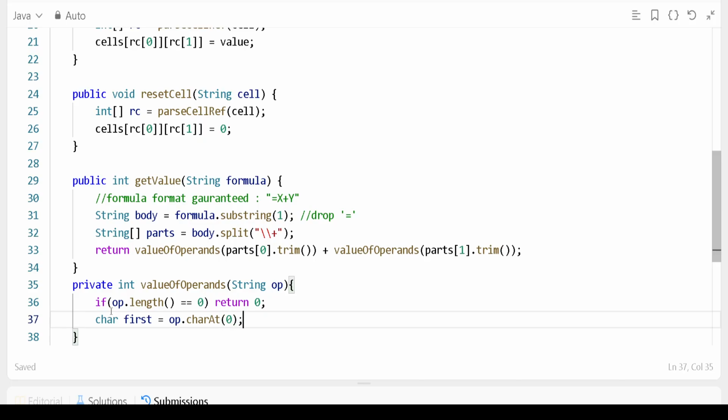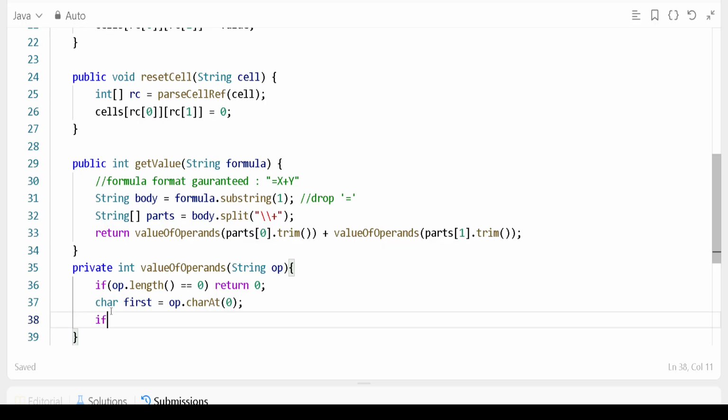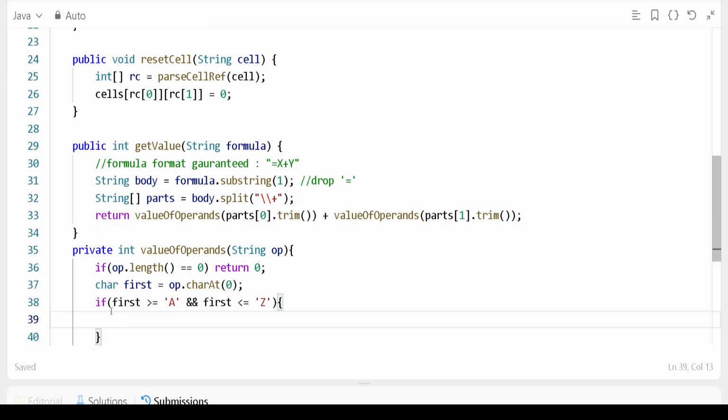Then we'll check, okay, if the first is greater than or equal to the value of a, and first is less than or equal to z, what should happen? In that case, we find the pair rc, and we call the method parse cell reference. This was the method we created earlier, right?